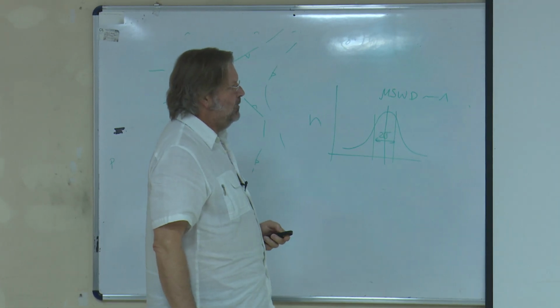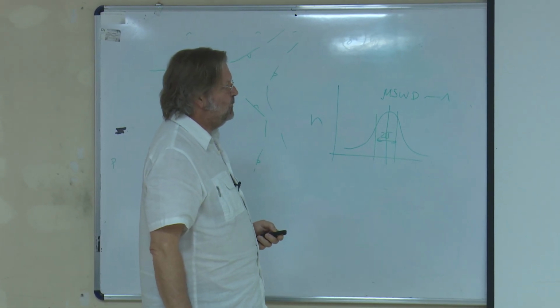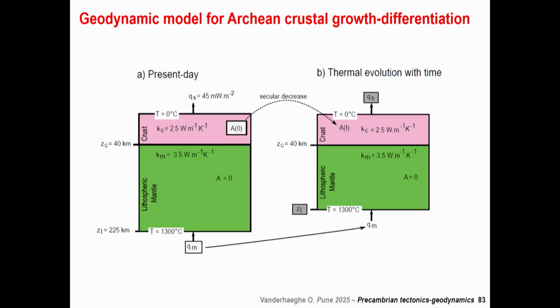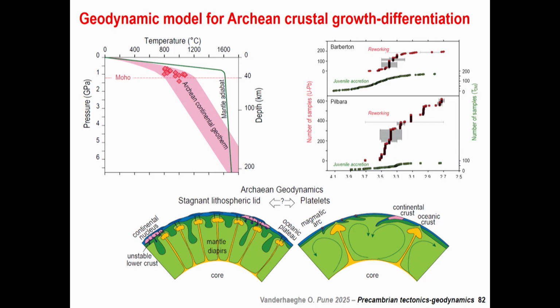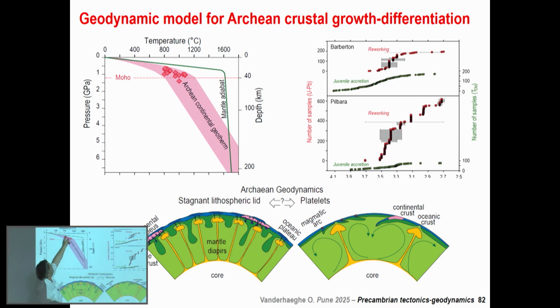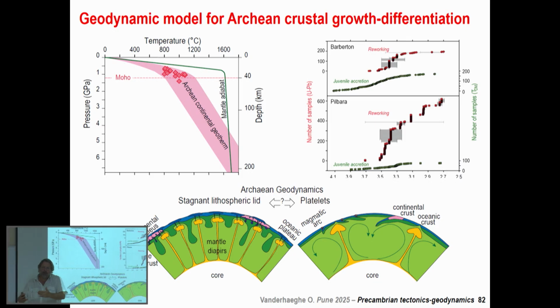So let's finish with a simple model to explain this data. The compilation of data on the Archean rocks tells us that the PT conditions are consistent with that range of temperature for a Moho depth of 40 kilometers. That leads to an Archean geotherm that will encompass all the pink. So a fairly high geothermal gradient compared to today.